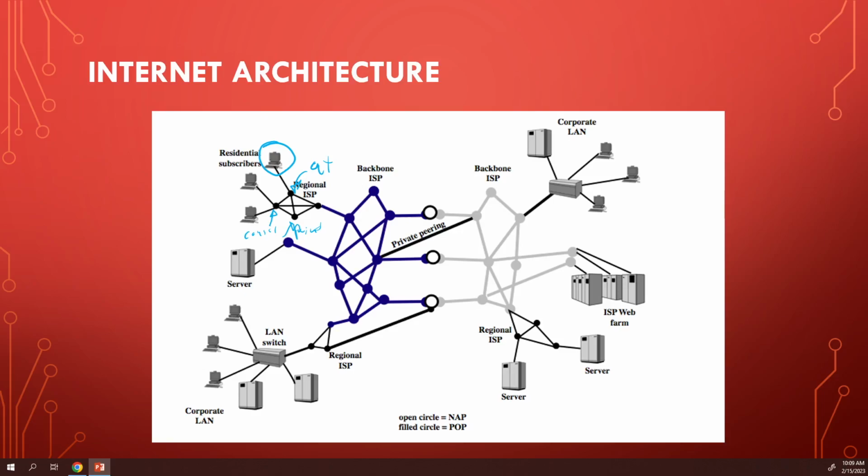All right. You should all know this. ISP is your internet service provider. Should have said that one already. All right. So we do that. We have backbone ISPs. Those are all these dark blue lines and stuff. So those are one big section. Notice that we've got another backbone ISP over here.